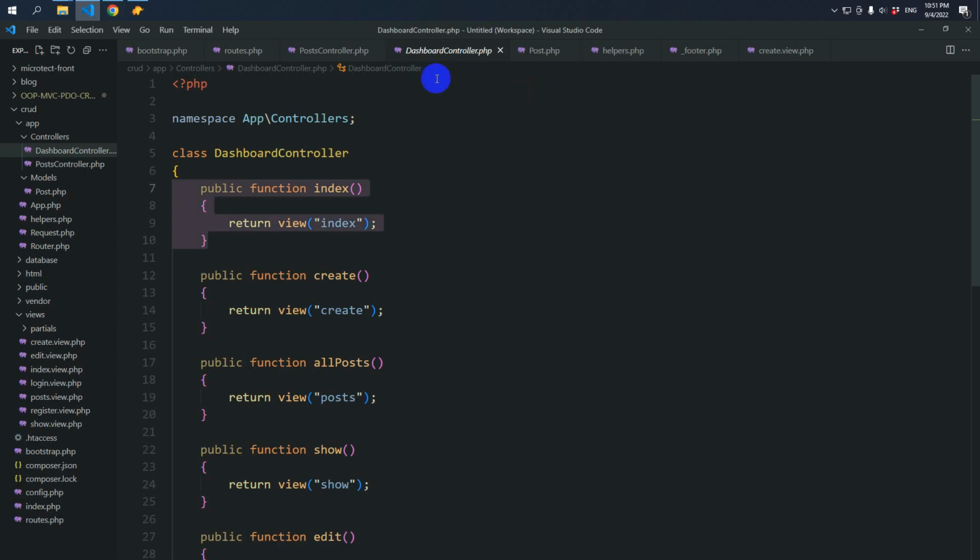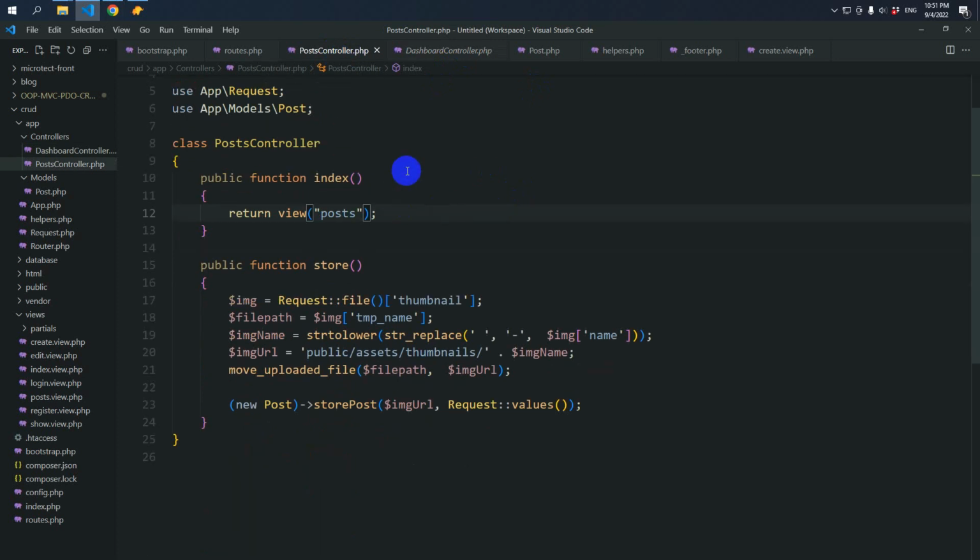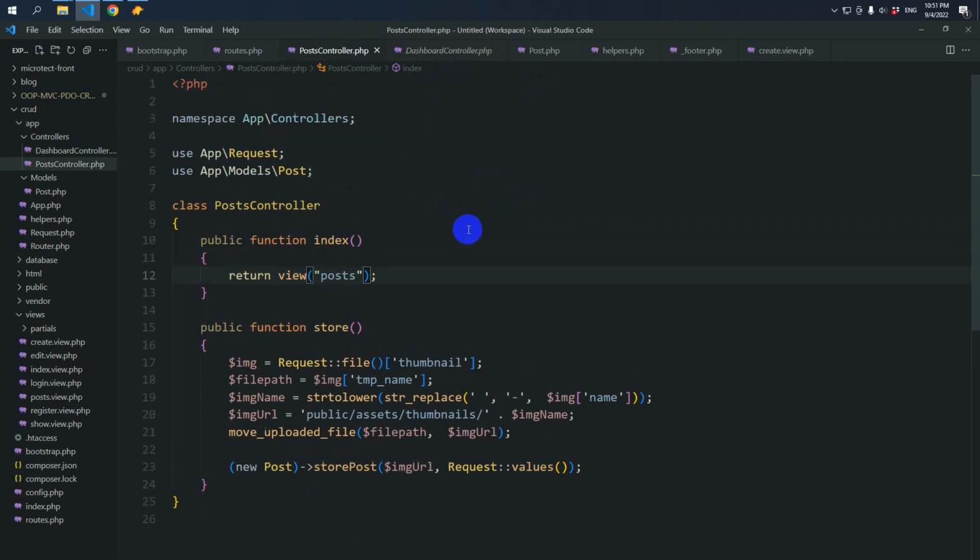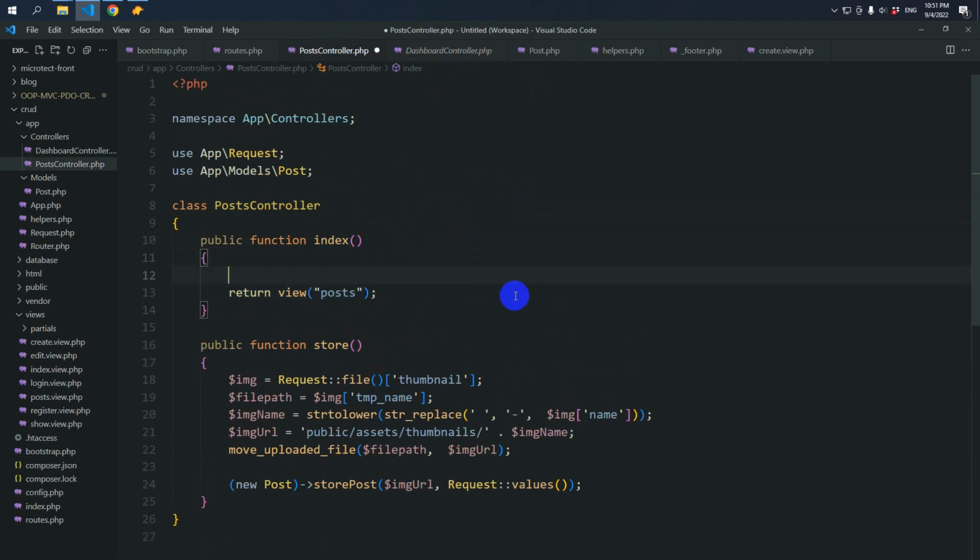Okay, it's working. Now we have to show our posts like this.